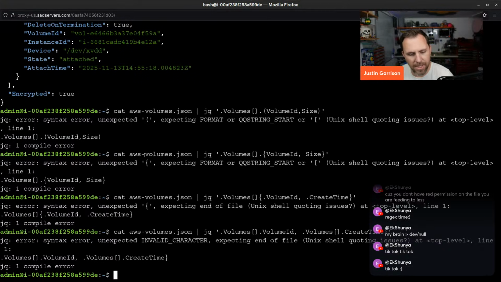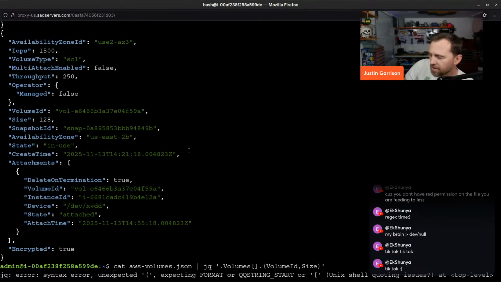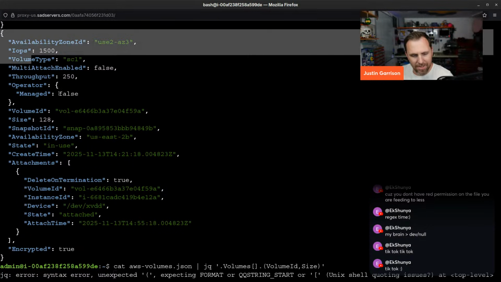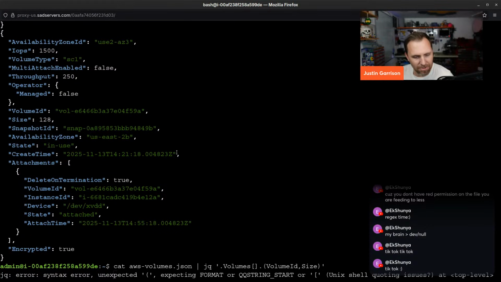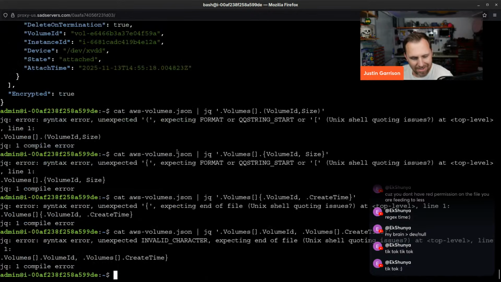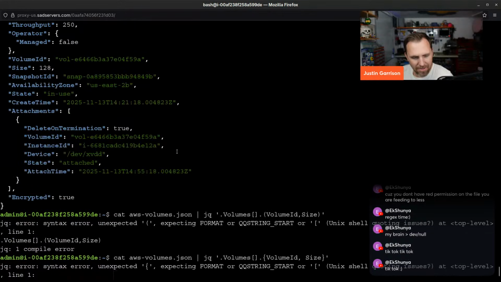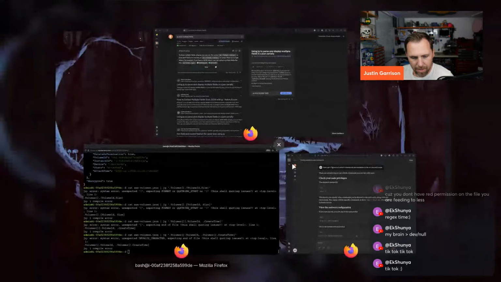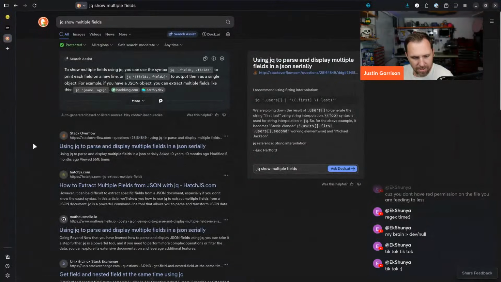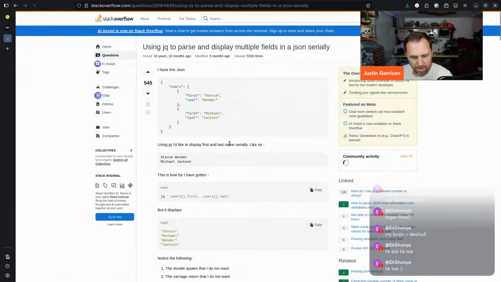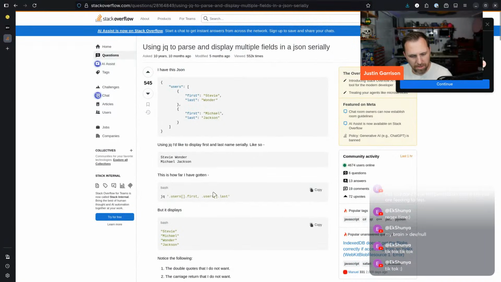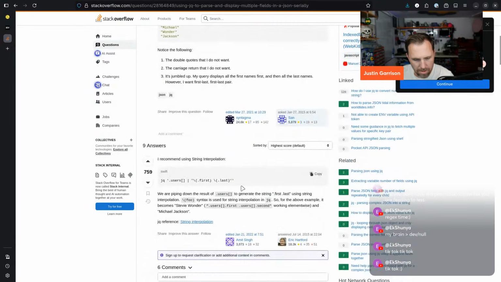And this is exactly one of those things that AI is amazing at. I don't want to use it, but I could just paste this in and say, give me the JQ query that gives me this, right? That would be ideal. But I'm searching these things. Oh, there we go.